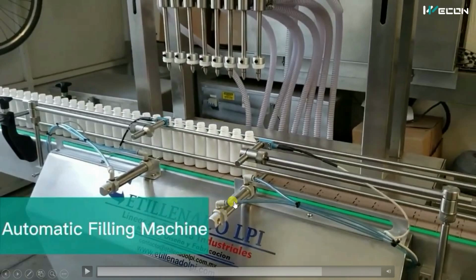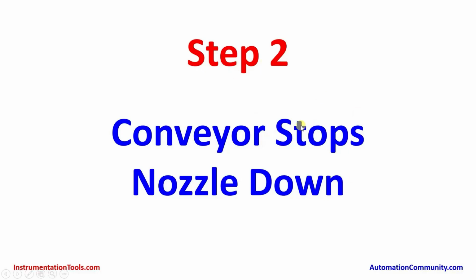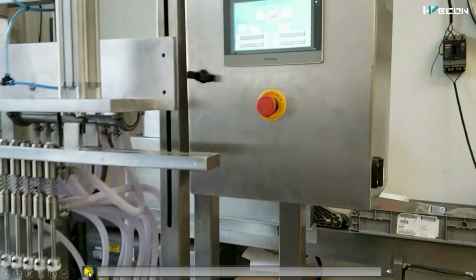Initially, this cylinder is in the advanced position, that is the forward position. So you can see the cylinder over here. So bottles cannot go beyond this. Now, when the photo sensor counts the desired number, what will happen? The conveyor will stop. Nozzles will come down. When the photo sensor counts that the desired number of bottles is achieved, the conveyor output will be off. So the conveyor will be stopped and nozzles will come down. That we can see from here.